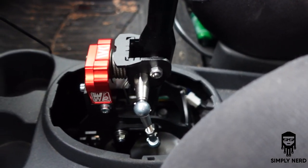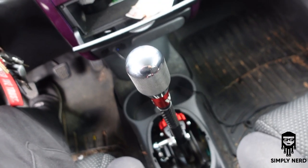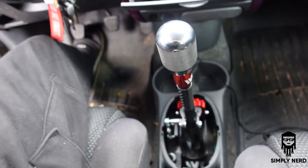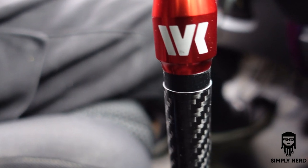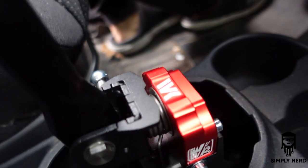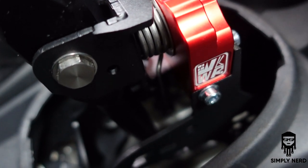Here is the shifter. Shut the car off. You guys can hear me good. So it's a fairly simple install. It is not straightforward per se. There's a couple things you have to do, and there's a couple extra things that I've already had.